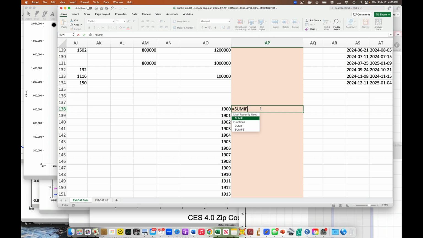And so now that I type this in, I see there's actually a few different options. There's SUMIF, there's SUMIFS, okay, blah, blah, blah. But SUMIF is the one I want to use here. And so I go SUMIF, and then watch this. I hit the bracket, and right here it gives me some prompts in case I'm silly or I've been up all night and I'm super tired and I don't remember what to do, right? So it's going to help walk me through this.